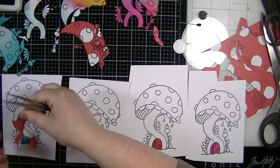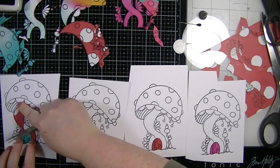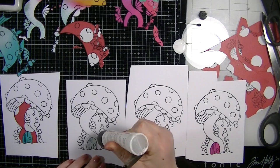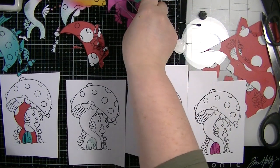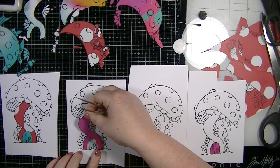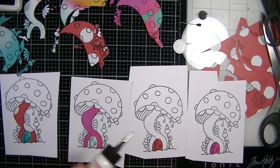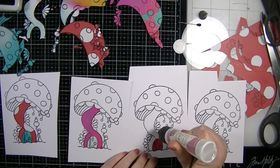Let's do the red trunk on this one. So we really are just swapping up the colours, and it really does make for an interesting piece. So yeah, okay, let's glue on there. I'm going to use the pink for this one. Yeah, so there's that one, and then I think I'll use the, well, we've got two tealy colours left.